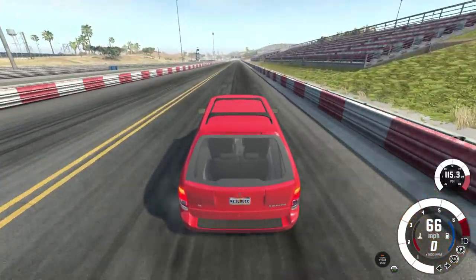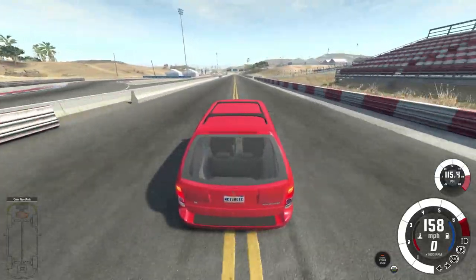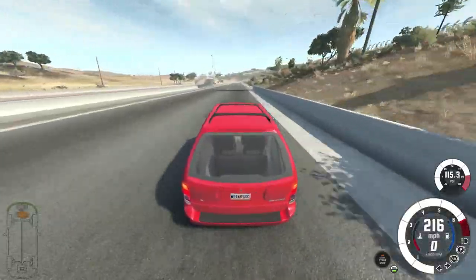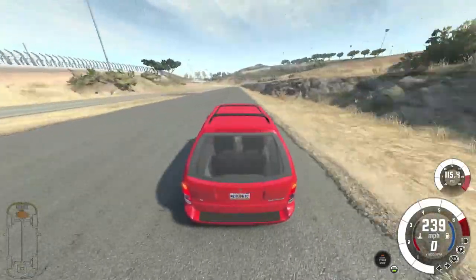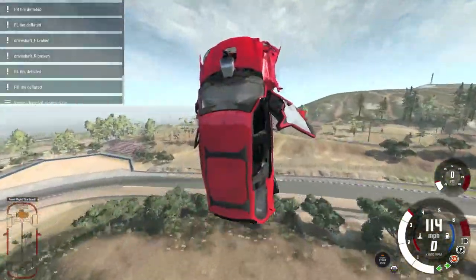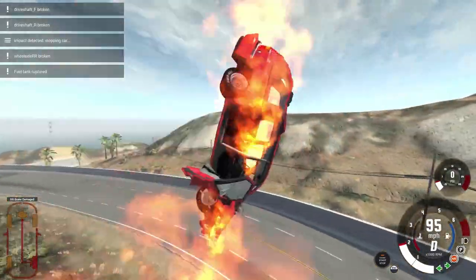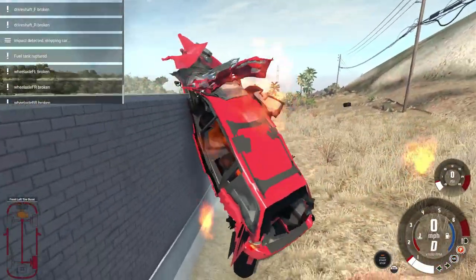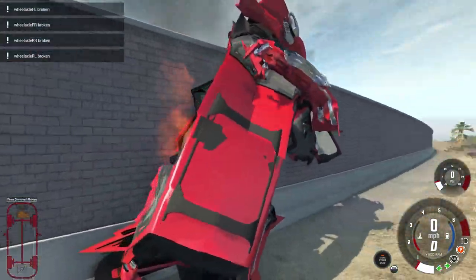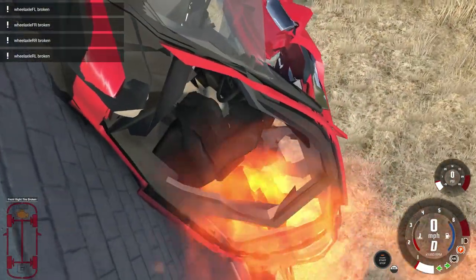Holy crap! Oh, that is quick. Oh, I can't turn it, though. Oh, my God. The world's fastest minivan. 230 miles an hour. 250. 260. Oh, we're going for a flight. Uh-oh. Oh, no. Oh, no. Kids, are you okay? I don't think so. Oh, no.